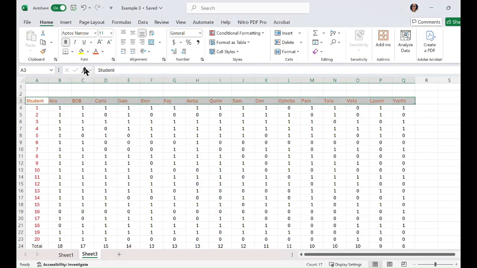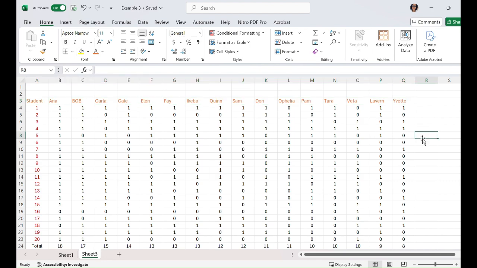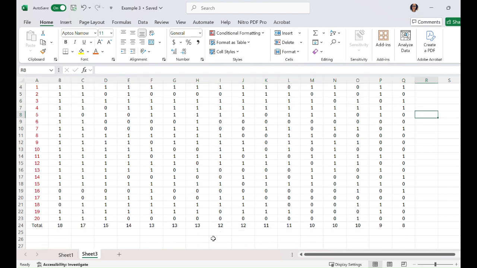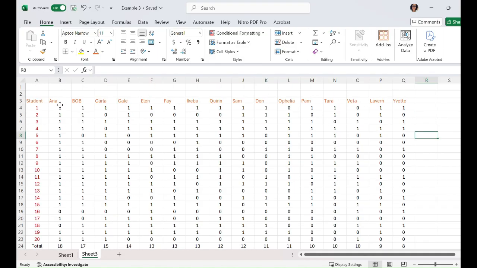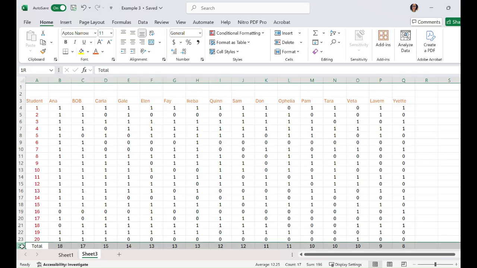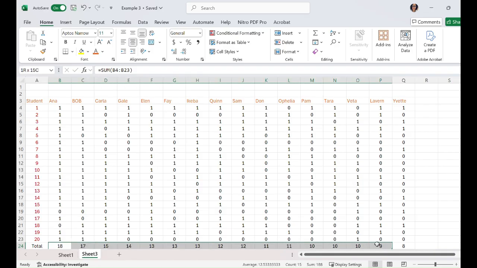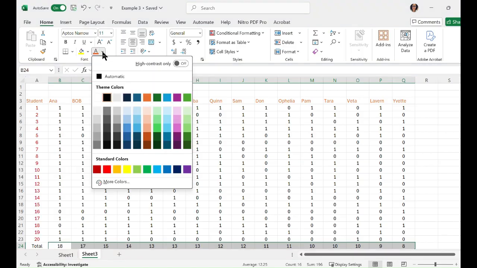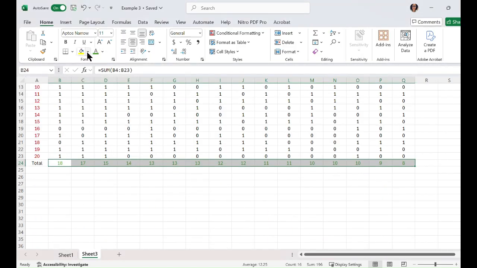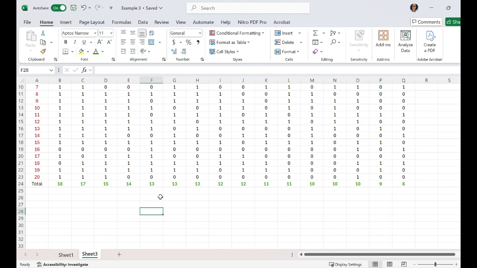Let me just use a different color. Right, so I have my students at the top and the totals that I calculated earlier are at the bottom. Recall that Anna had gotten 18 and Vita had gotten 10. So their scores are down here at the bottom. Let me just highlight them to ensure that I don't drag them into any calculation. So I just put that in another color just to keep it separate.